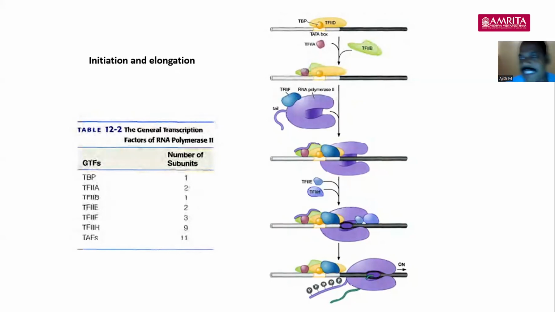So let me sum up what initiation is all about. Initiation should include a sequence upstream to the gene that helps the polymerase to identify that promoter. Once it has identified it, closed complex becomes open complex, then elongation. This is what initiation is.